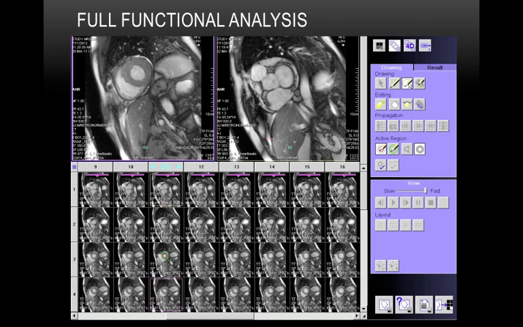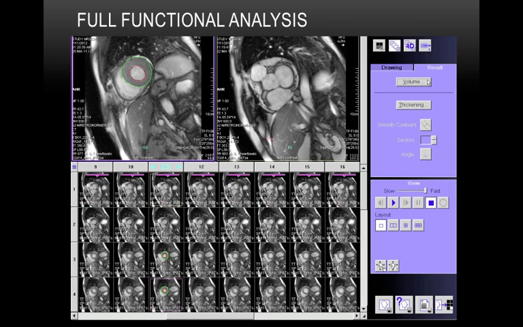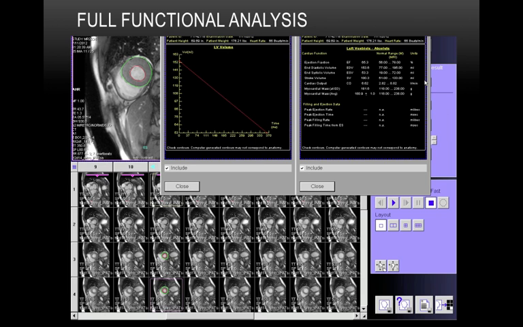And we're also doing another slice here, again looking at the endocardial border, and then looking at the epicardial border, and then having it do a best fit. Once we're done with every slice of the endocardial and epicardial border of end diastole and end systole, we can actually pull up a graph here and you can see we have graphs. We also have a table that gives us all of our numbers, and we'll look at these numbers a little bit more in detail.